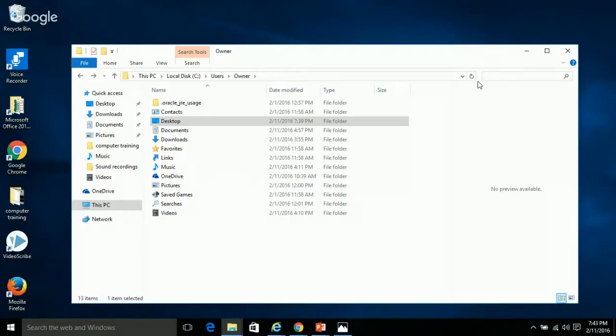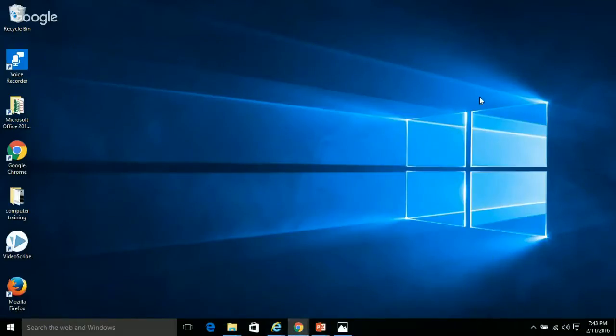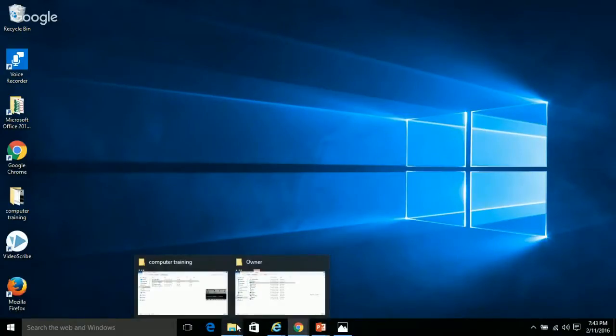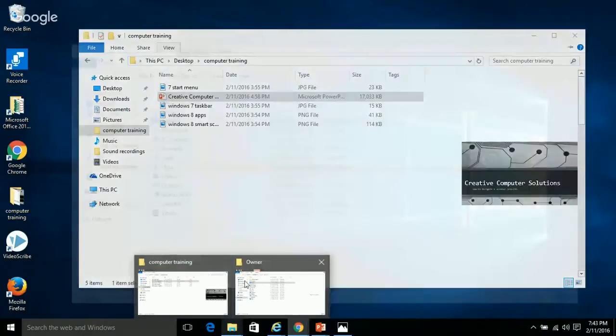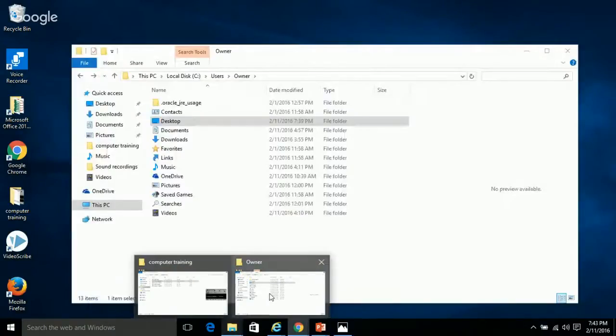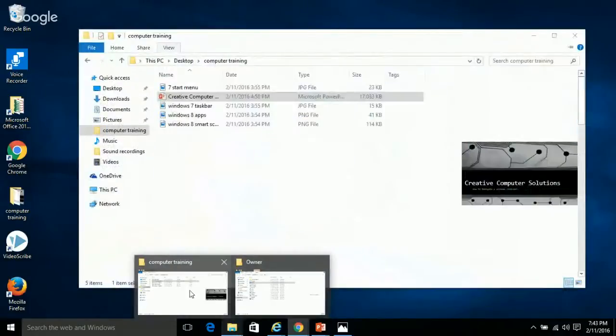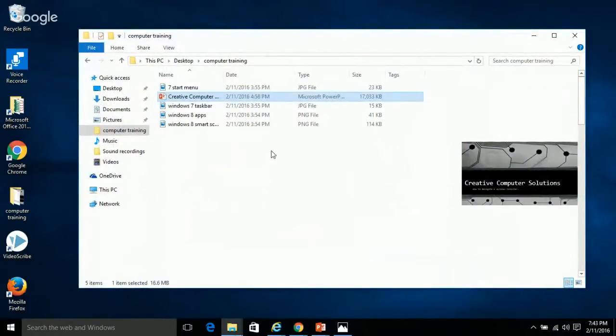And you also have, in the top right, a minus, a maximize, and a close button. So the minimize or minus is going to send it down to your taskbar. So now I minimized it and it's going to go right over the icon, and you can see if I am on it, it brings up all my instances of that item that I'm on, and I can click on it and it'll bring me back to where I was.